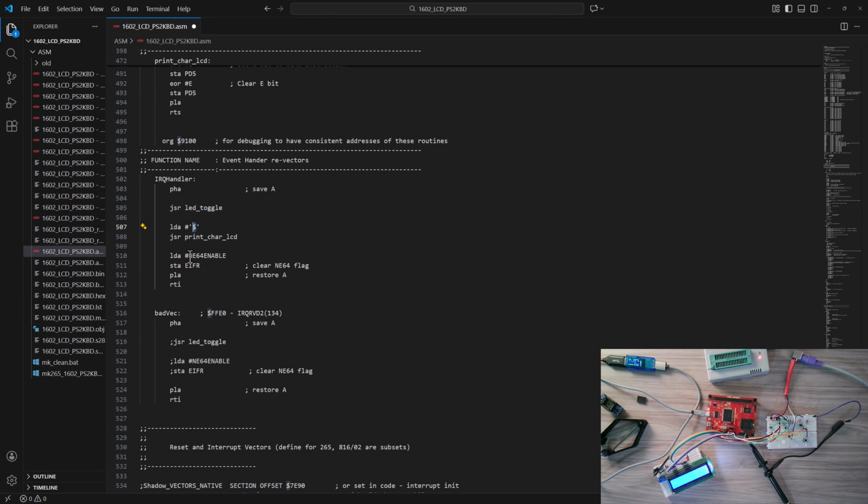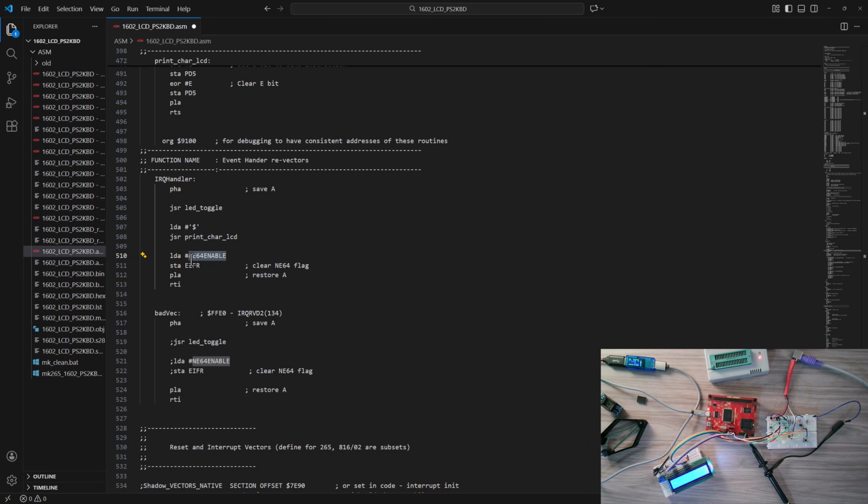And this is how you clear a flag. In my case, I'm loading up the bit that is the enable bit for this EIFR, so I can check if it was actually interrupted, if there is an active interrupt. But to clear it, you write a 1 back to that EIFR, that same bit. So this loads up a 1 in the appropriate location and writes it back to the register, which clears that interrupt.